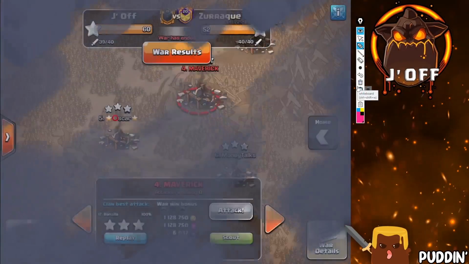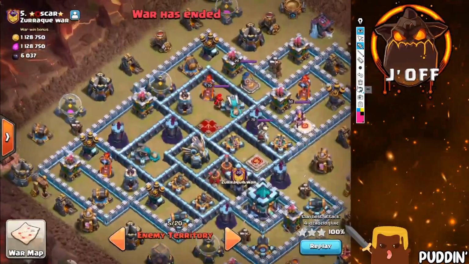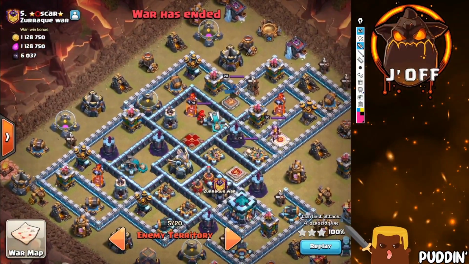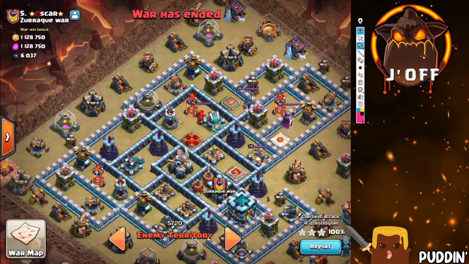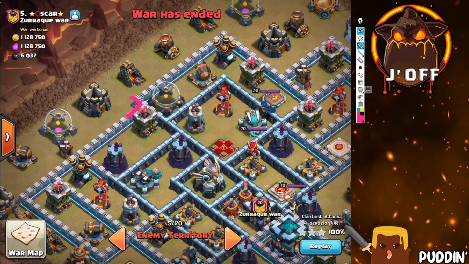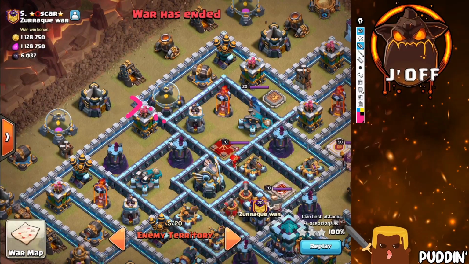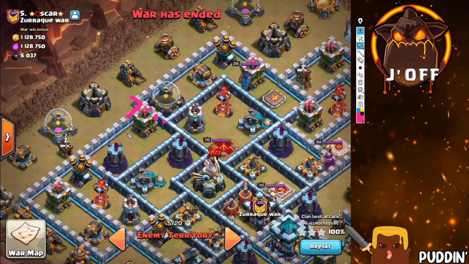Let's go take a look at one more base. And for this one, say we want to do a queen walk, and we want to know if this bomb tower is going to be reachable from the outside by the queen. So we're going to have to check from this corner, and this bomb tower is going to be 1, 2, and 3 tiles away from this outside corner, meaning it is going to be reachable by the Archer Queen.